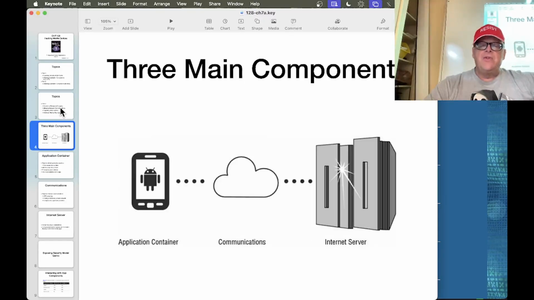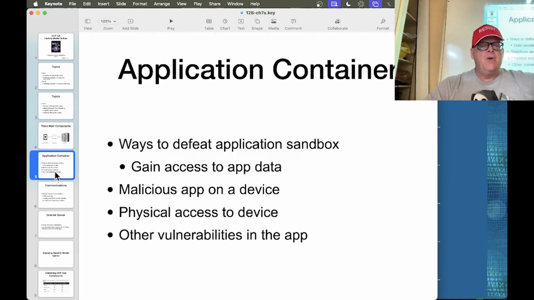There are 3 main components when you use an app: the app itself on your phone, the communication channels, and the server. The application container, remember, runs in what's called the Android sandbox, which just means it runs with a user account that is not used by any other app on the phone, and the kernel separates its data from other apps for that reason. So you can defeat the application sandbox if you can gain access to the app data.